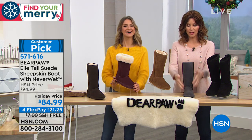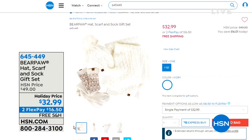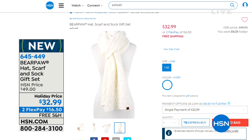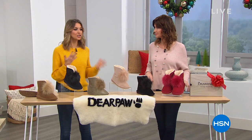They're all available in one width in the foot. But most people, even with a wide foot, don't tend to have an issue with Bear Paw because they're nice and roomy. When we're talking about gifting season, this hat and scarf set is adorable — hat, scarf, and socks for $32.99, one size fits most. Look at that beautiful ivory — and those are those really long knit socks. $16.50 to get that home. I love it when you don't have to know a particular size. That beautiful winter white is just gorgeous and goes with everything.